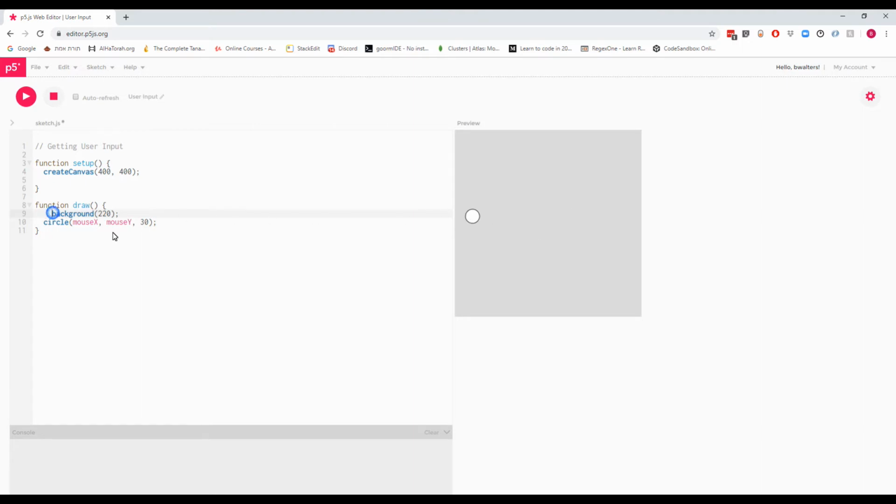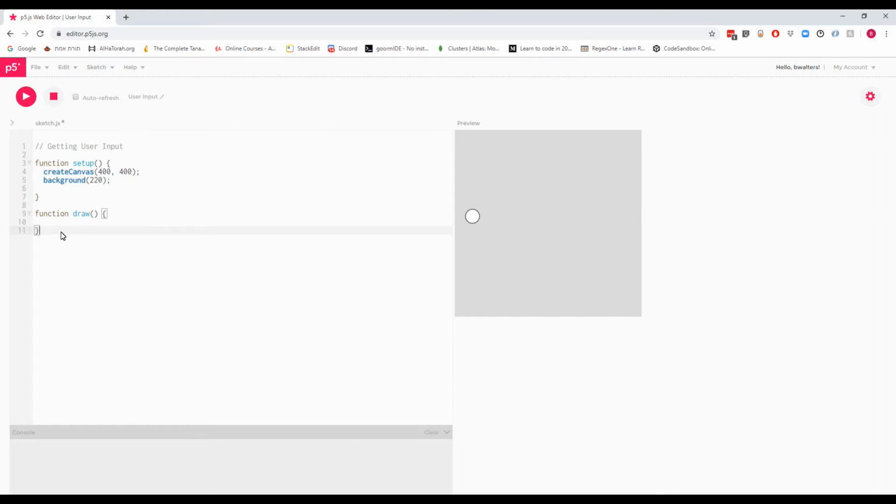But there are also some special functions that come pre-designed with p5.js that let us get these events. These functions listen for a change in the mouse or in a key, and then they'll react based on that.